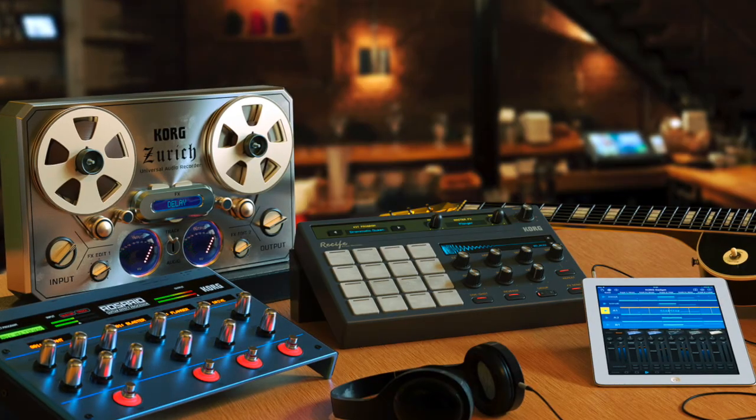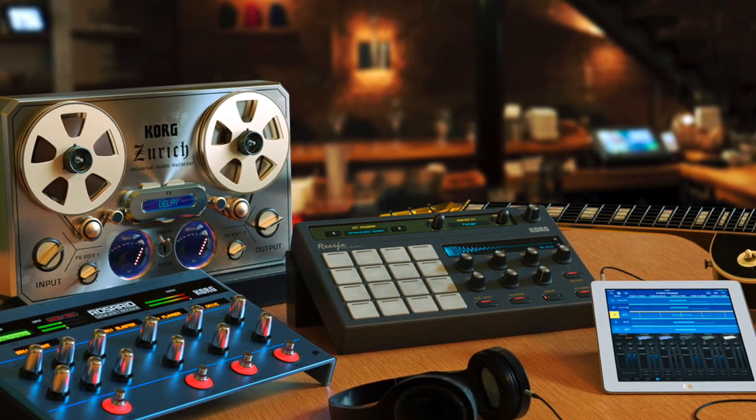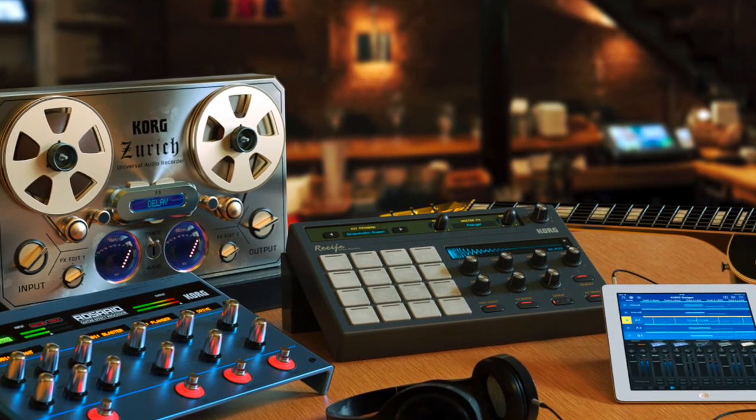So check that out. Everybody must check that out, especially the new Kamata, because it's wicked. Must try, yeah. And the music that you hear in the intro and the outro, that's the Kamata music, I believe. Yeah. So there we go.